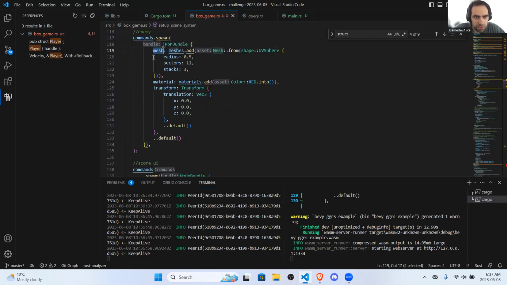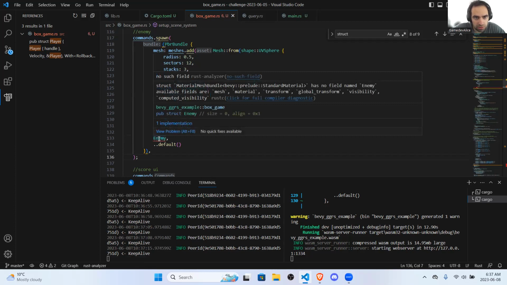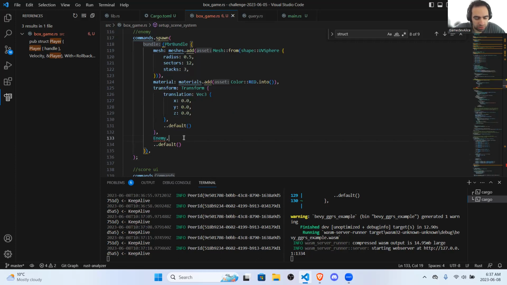All right, so mesh, material, transform, and I guess enemy. Is that enough? Wait, no, it's not it. PBR, am I on the wrong layer? PBR bundle? Maybe it's here. Happy, but I seem to have messed up the parentheses.